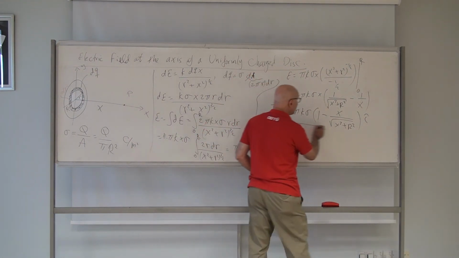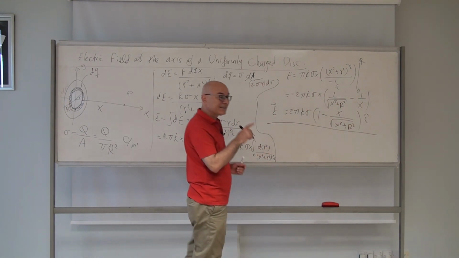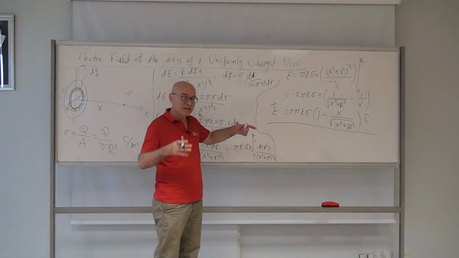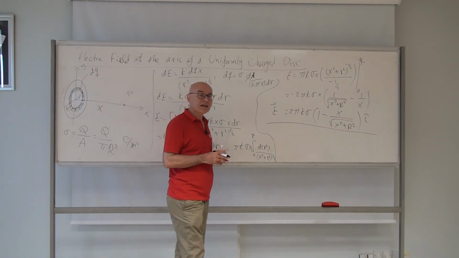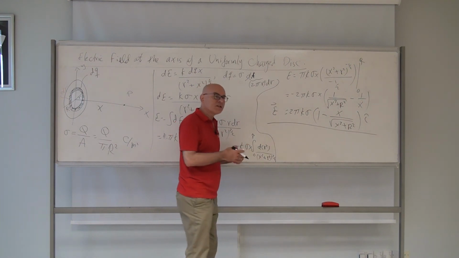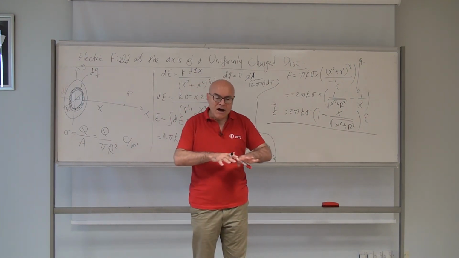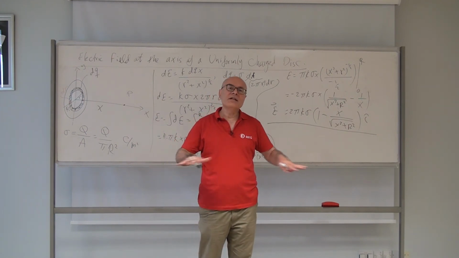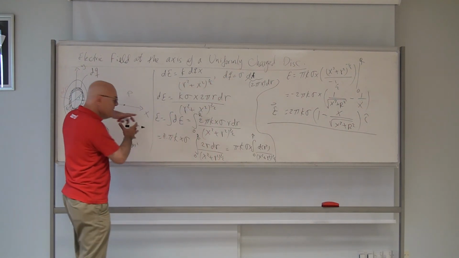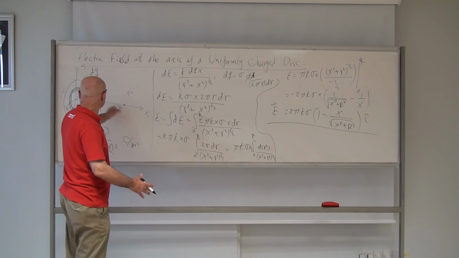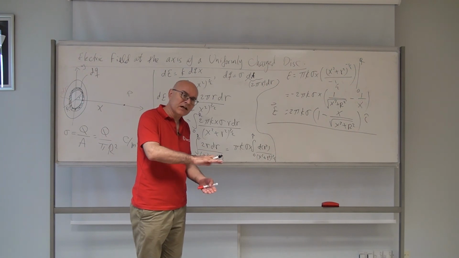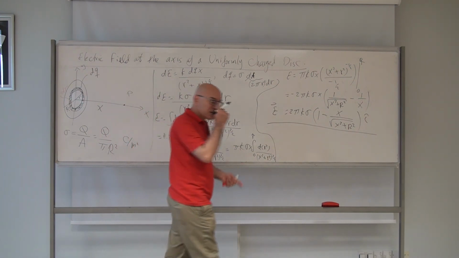Now, there is an important expression that I get in some limit, in the limit of a large disk, and we will be considering this later when we discuss Gauss law in particular. We will rederive that expression, which is the electric field of a large uniformly charged plane. So when the disk becomes very large in comparison to this distance, then it is as if you have an infinite plane of charge and you are trying to find the electric field above that infinite plane of charge. And let's look at this limit.